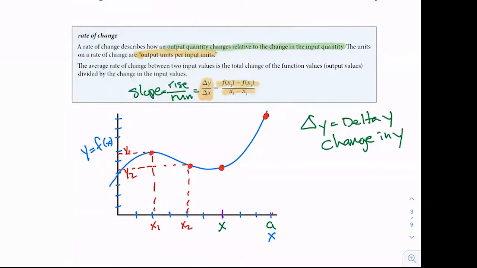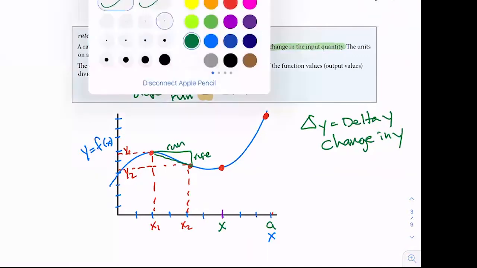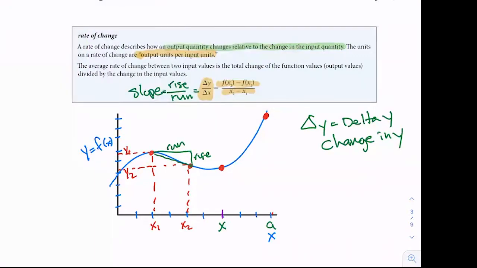And so if we have these 2 points here on the function, we can approximate that curve by a straight line between those 2 points and find the slope between those 2 points. And we're going to get the rise here and the run here. And what we've done in class is, it doesn't have to be x1 and x2. It could be x and a, like in this example. And so the first point here would have the coordinates x, f of x, and the point up at the top would have the coordinates a, f of a.